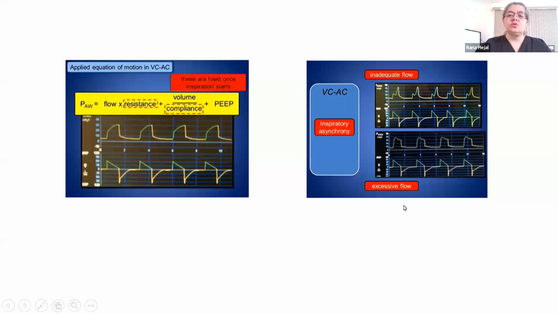The opposite is true if you have a very big flow. You will end up with, instead of a pressure waveform that's square, one that looks as if it's ramping down. And this is a lesser problem, but it actually leads to fatigue because the patient doesn't know what to do with it. And sometimes they start to breathe faster just because they are uncomfortable. So you really want it as square as possible when you are using the decelerating mode.